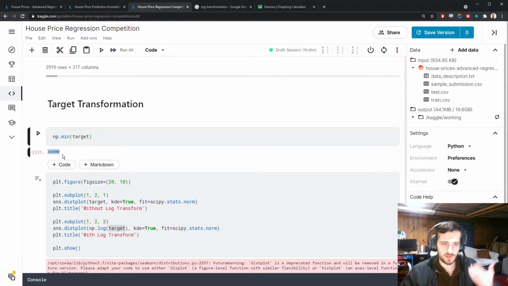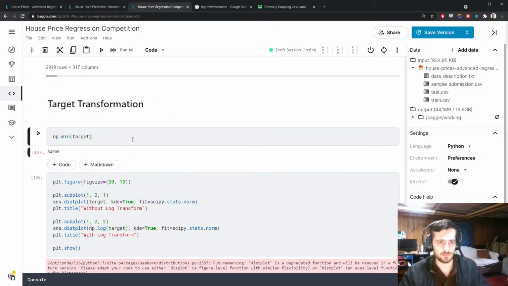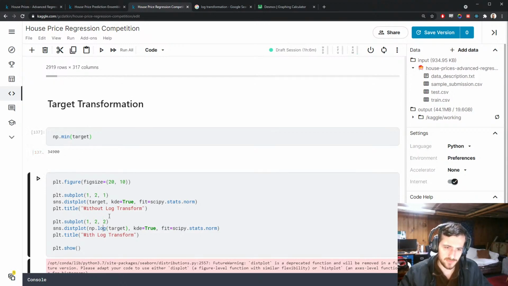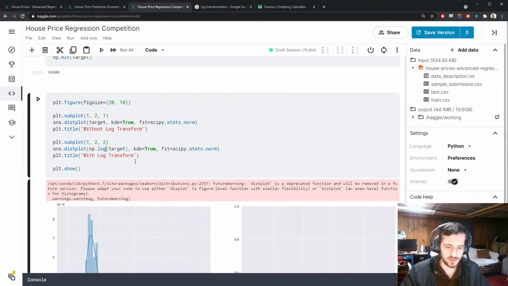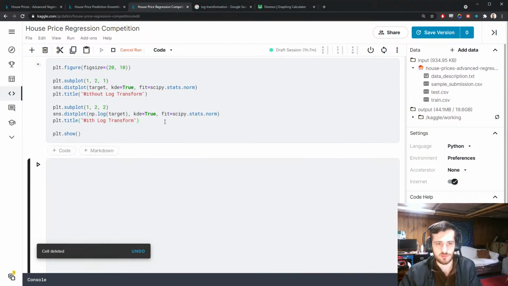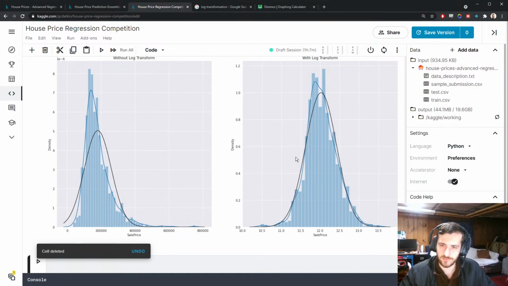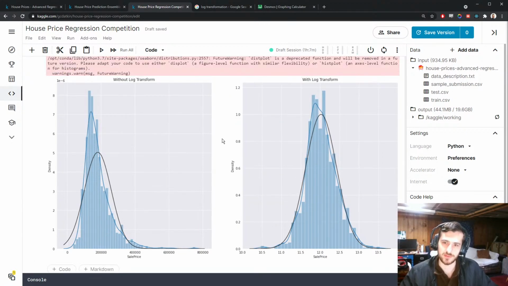All right, so the minimum is above 0, so we don't have to worry about the log being undefined at 0. If there was a minimum of 0, we'd want to use that log1p trick again, but we're not going to do that. Let's look at what it looks like once without the log transformation and once with the log transform. You can see that the normal fit is much, much closer to the data once we apply the log transform.